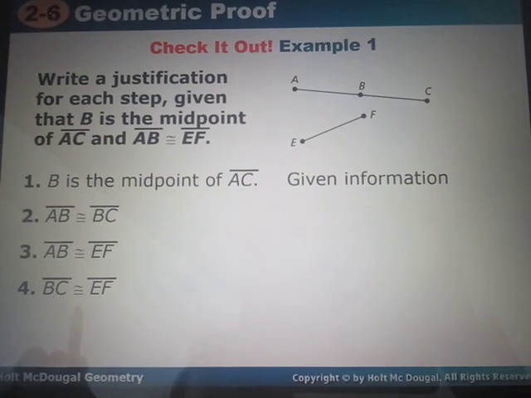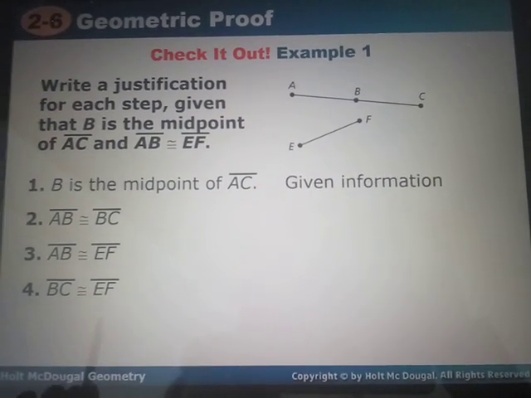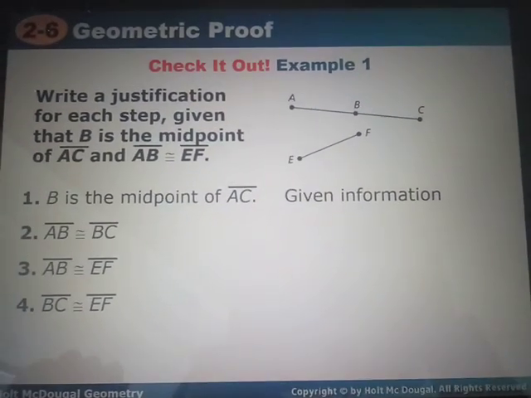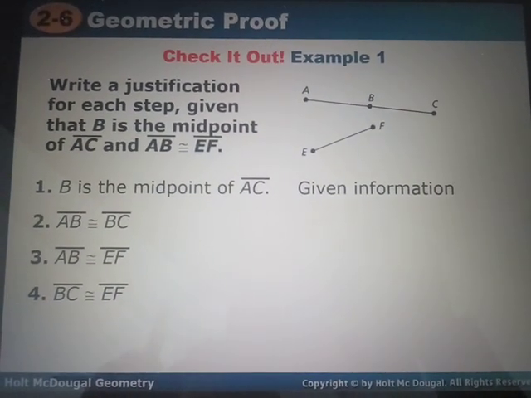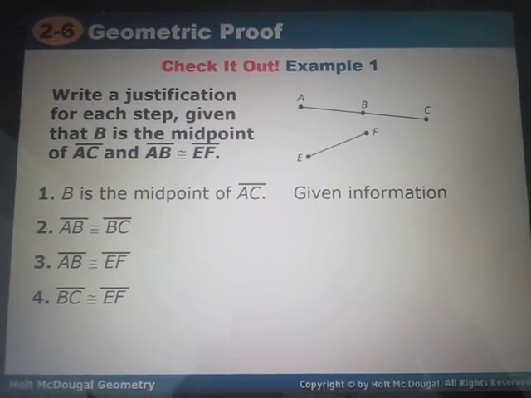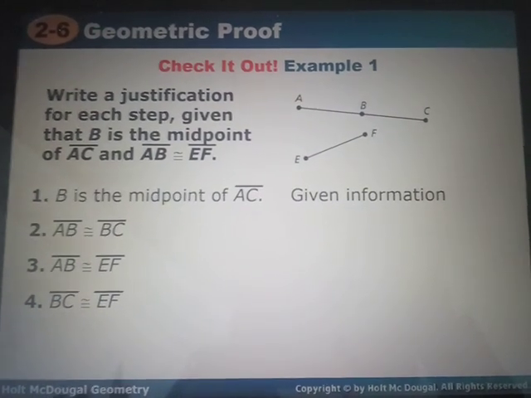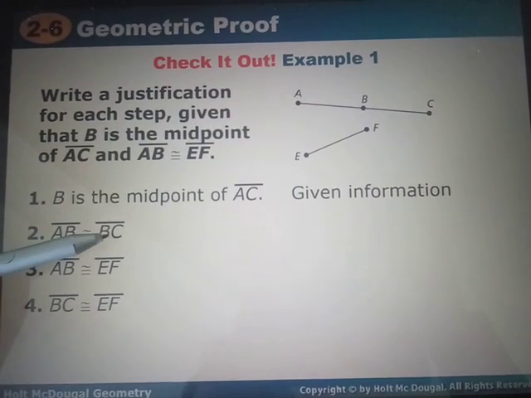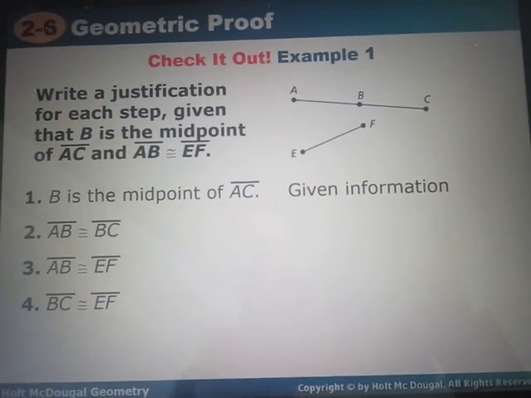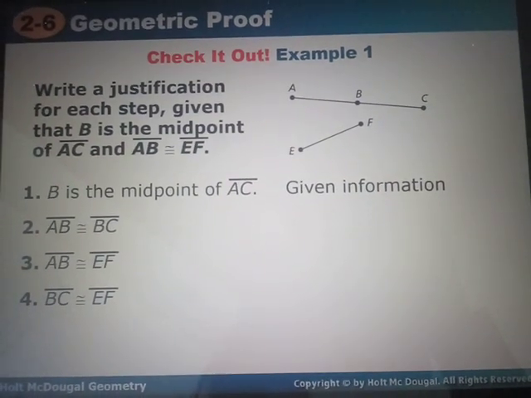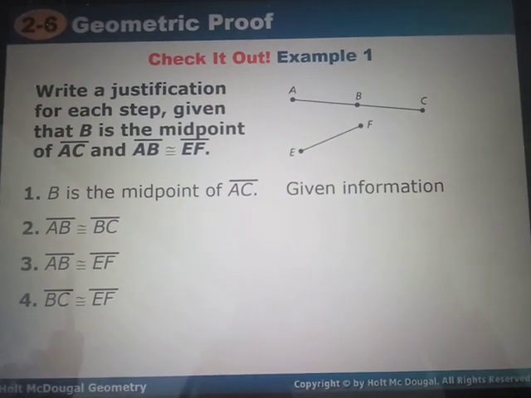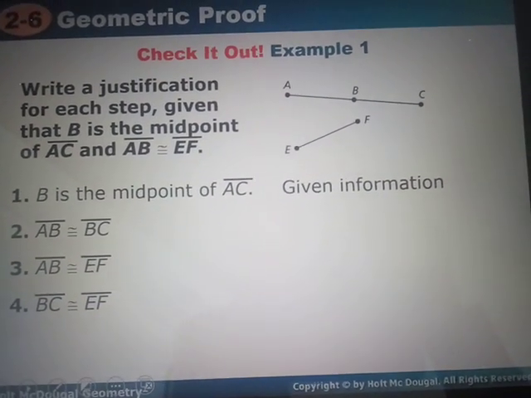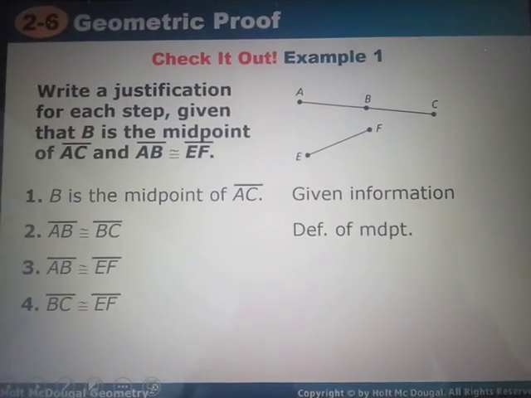From where do you know this? B is a midpoint. So what is the meaning of midpoint? A midpoint bisects or divides AC into two line segments equal in length. Do you remember this? So the line segment AB is congruent to the line segment BC. From where? From the definition of the midpoint, because the midpoint divides the whole line segment into two line segments equal in length. Do you remember this from the definition of the midpoint?